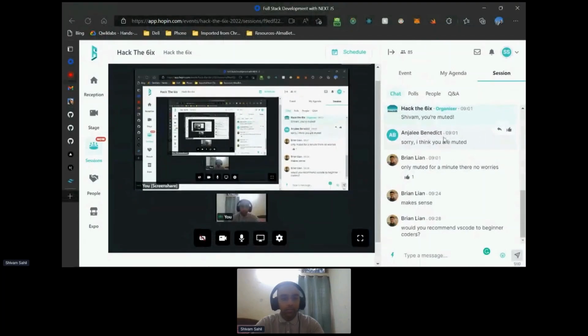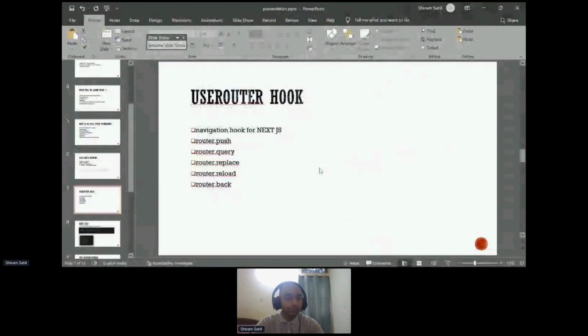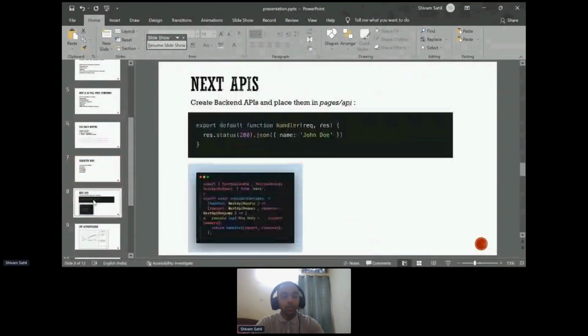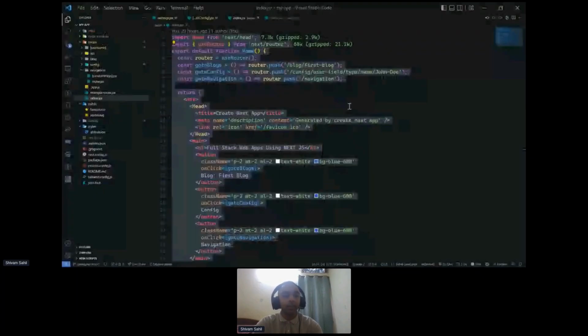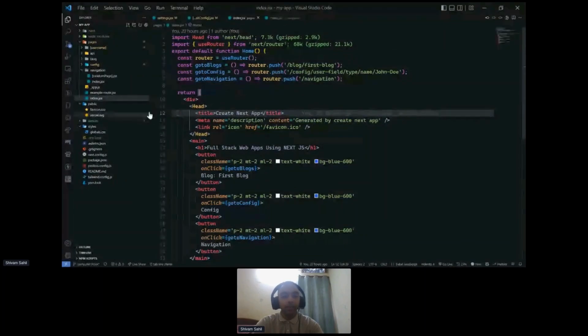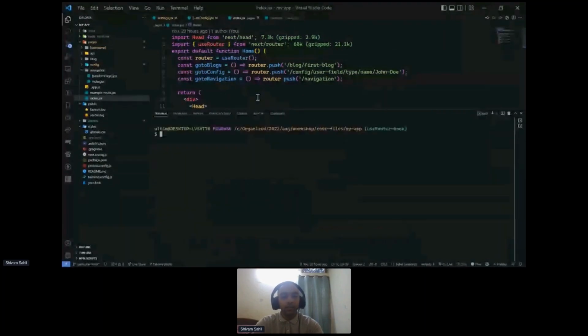All right, so let me move next. Now coming quickly to the APIs, we create the APIs in the pages/API folder. So this is a specific route. You cannot create a page like API.tsx because here you will only hold backend APIs. We saw all these things in the front end. Now how we are going to manage our server, that is what this backend is about. So let me quickly clear this out and then switch to the next APIs.